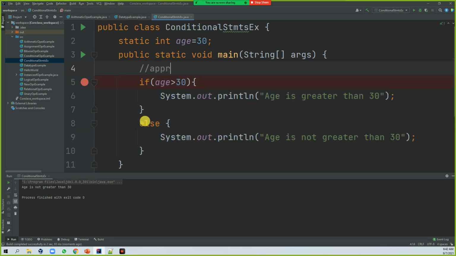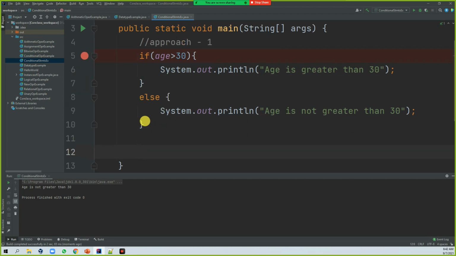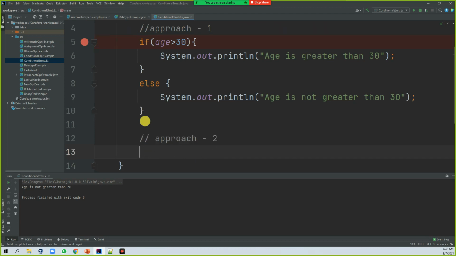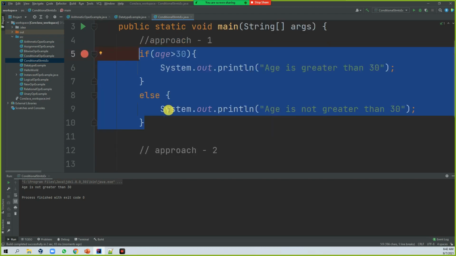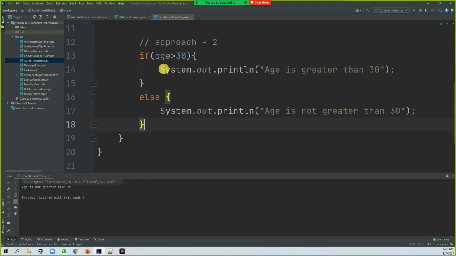This is approach 1. The second approach, you can write the same way. Approach 2. What I'm going to do, I'm just copying the same thing and putting it here.